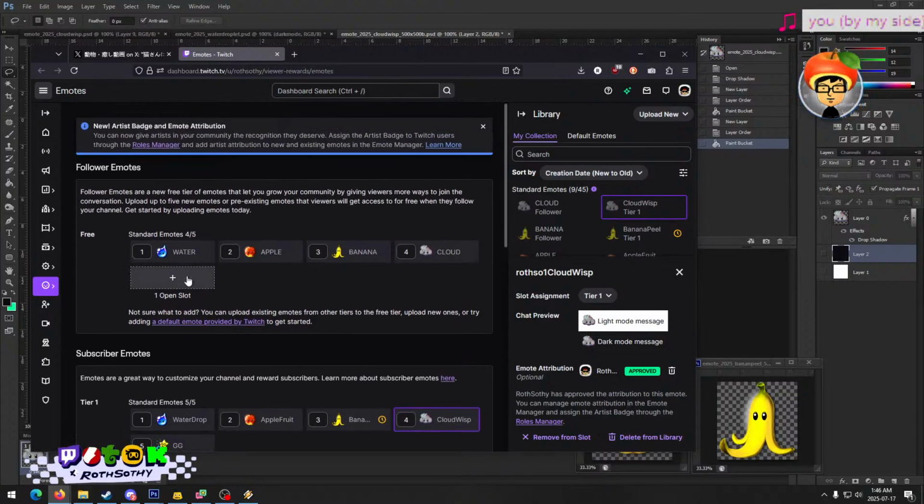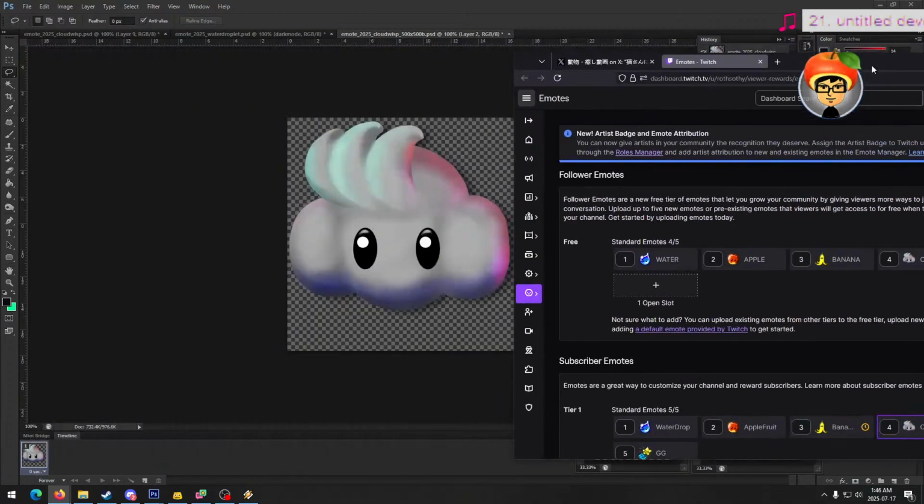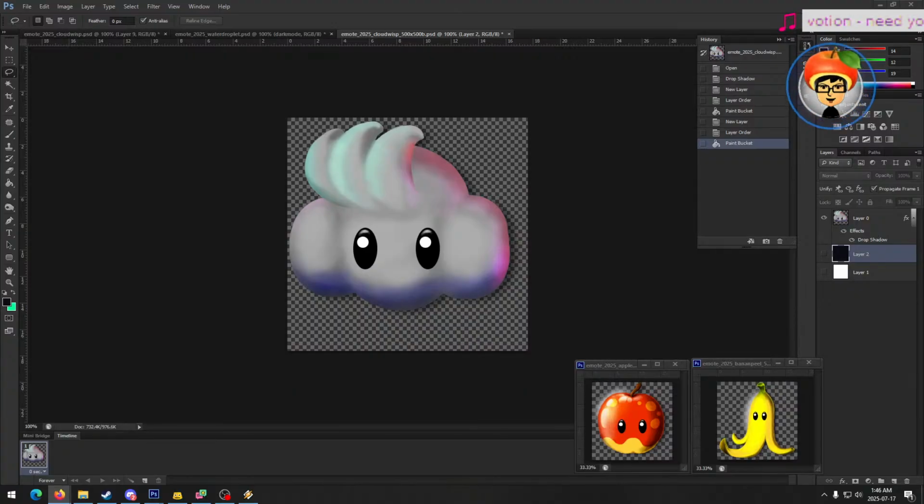Okay. Alright. So there you go, Cloud. We got Cloud in today. I should probably also upload to the other sites too. But maybe I'll save it for tomorrow or another day. Yeah. I may come back to altering this image here later on, because I kind of want to test it out with just that one wisp for the bang hair. And then maybe possibly add a shine if there's enough to add the shine to it. You know, gotta have the signature shine and shadow together, light and shadow together.